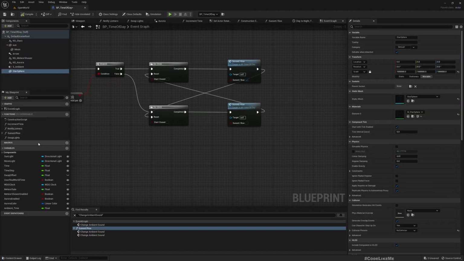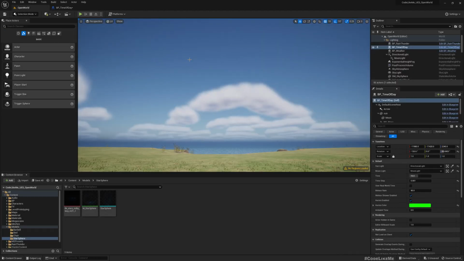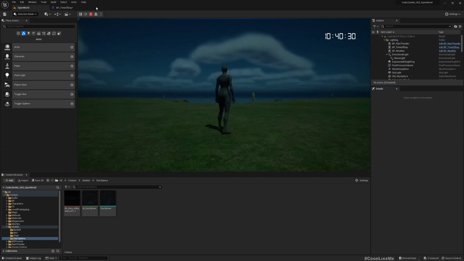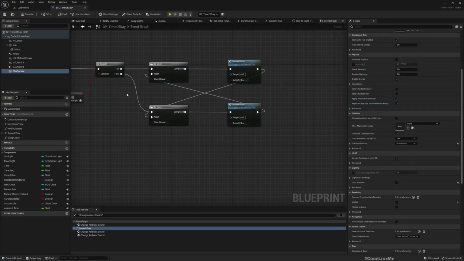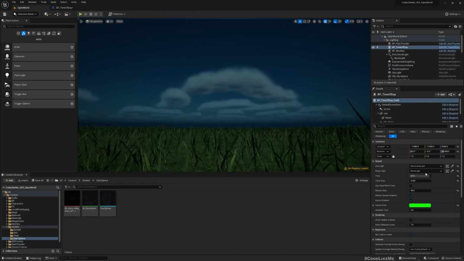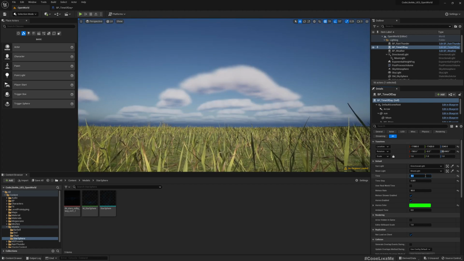What if we set the default state of the star sphere to invisible? Now let's see. Switch to night time. Another night time. It disappeared. When I start playing, it appears. So what happens is, here I have this do once, not enable. Because of that, if I change in the same time, it doesn't call this part. So that's why we don't see the visibility change. But if I change to a daytime and then nighttime, it works.